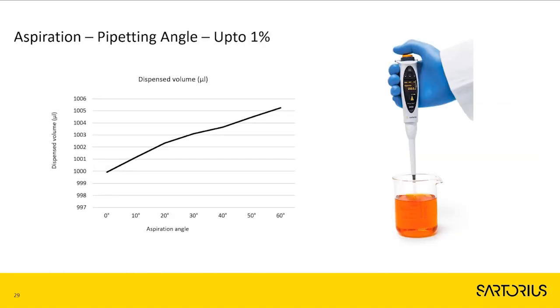Looking at aspiration and pipetting angle, the angle when aspirating is important. You need the tip to enter the liquid at 90 degrees, shown as zero on the graph. This is because if you tilt the pipette, you are increasing the surface area inside the tip. Instead of it being a circle, you'll actually be creating an oval, so you'll aspirate a larger volume than set. And this graph shows nicely the effect of tilting the pipette tip.